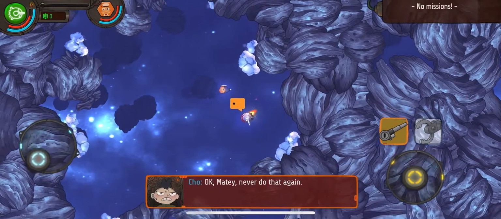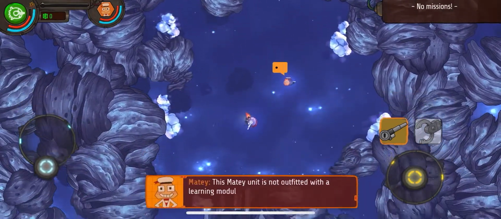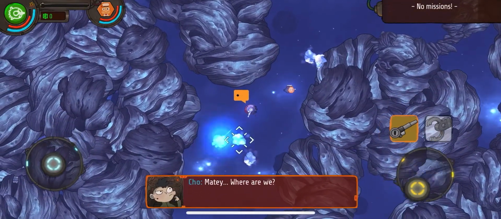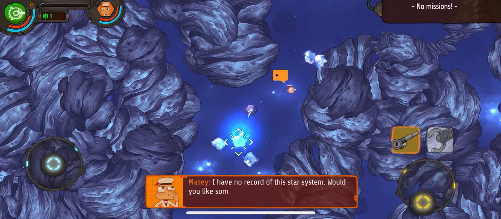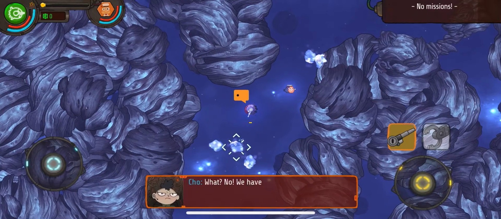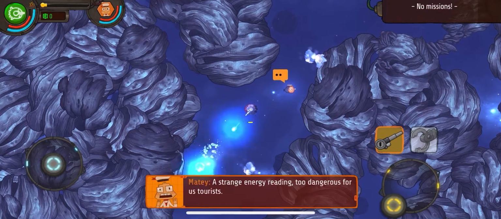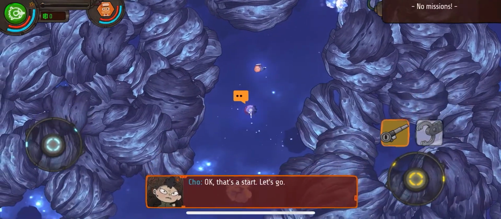Okay, matey. Never do that again. This matey unit is not outfitted with a learning module. Would you like to upgrade? Forget it. Matey? Where are we? I have no record of this star system. Would you like some smooth jazz while we wait for rescue? What? No, we have to get moving. Are you picking up anything on the radar? A strange energy reading. Too dangerous for us tourists. Okay, that's a start. Let's go.